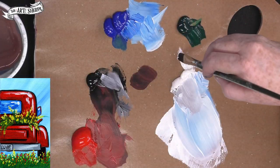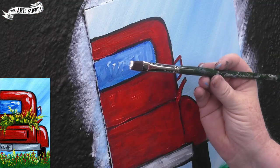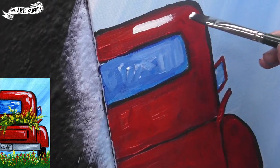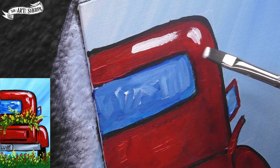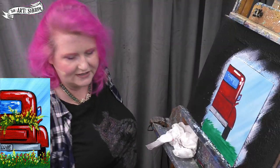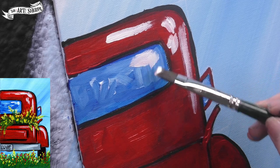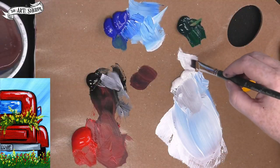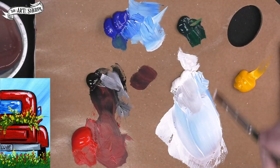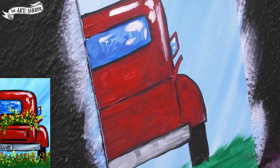I'm loading up white, guys, on the edge of my brush. This is a number 6 bright. Got a little bit there. I'm going to make some reflections around the... See? A little bit. That truck's a little shiny, isn't it? Let's put some reflections here on the mirror. They're like little touches. You just put them where you want to say light is shiny. Sometimes it's nice to put some in the rearview mirrors. I think they're helpful.